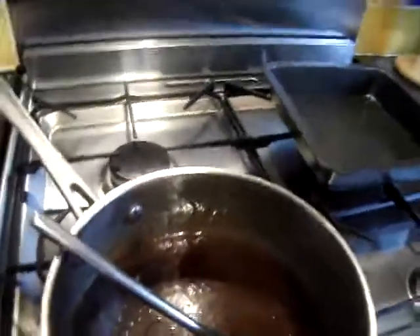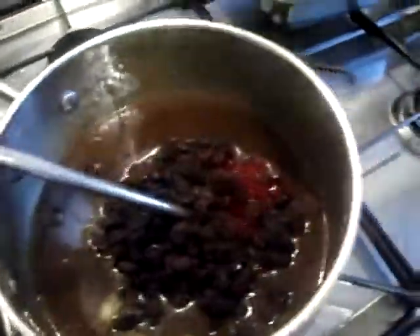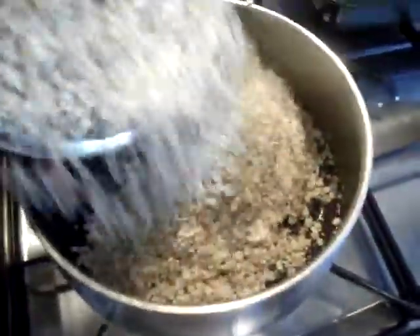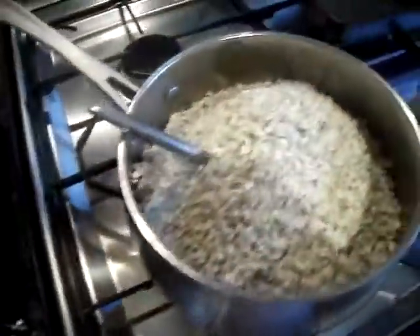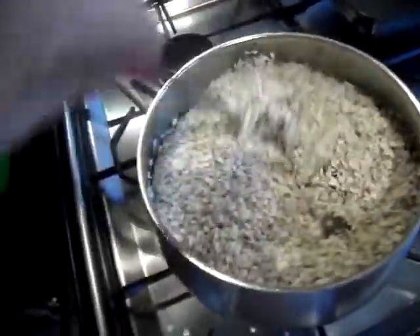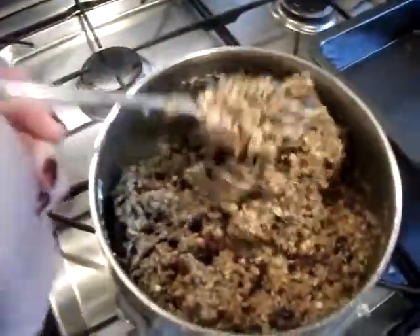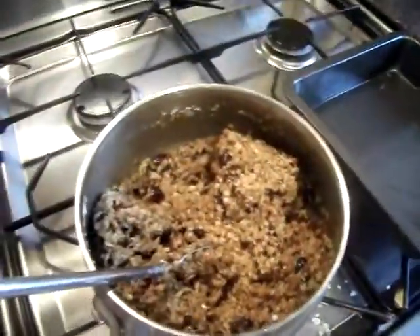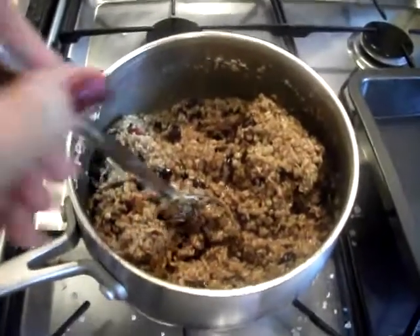I'm going to turn the heat off and put in my dried fruit — very carefully — and then it goes all over my oven, but that's okay because I'm the only one that clears it anyway. It's all stirred up as you can see. They're the most easiest — I wouldn't say healthiest because of all the butter — but instead of golden syrup it's got honey in there.